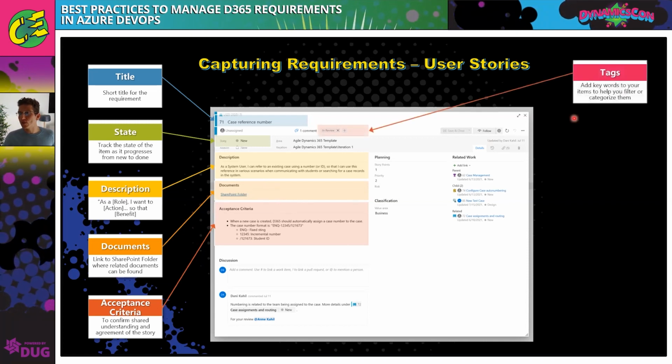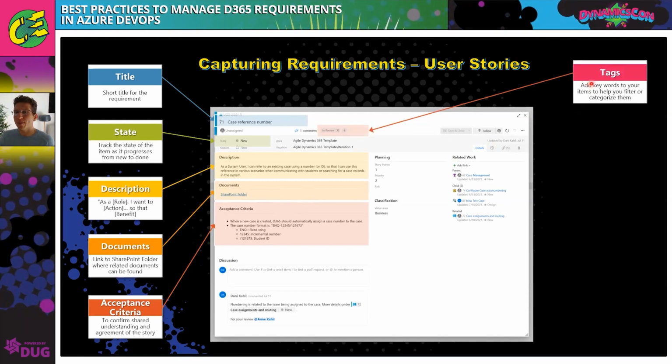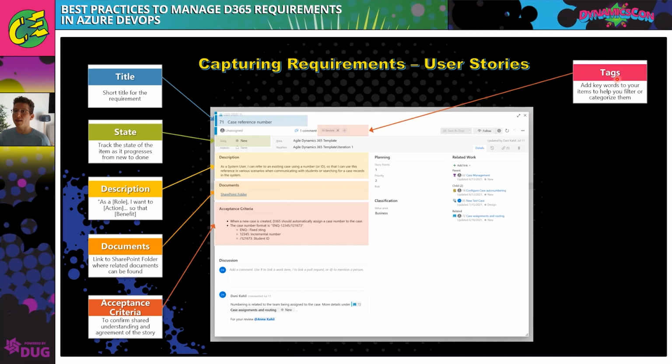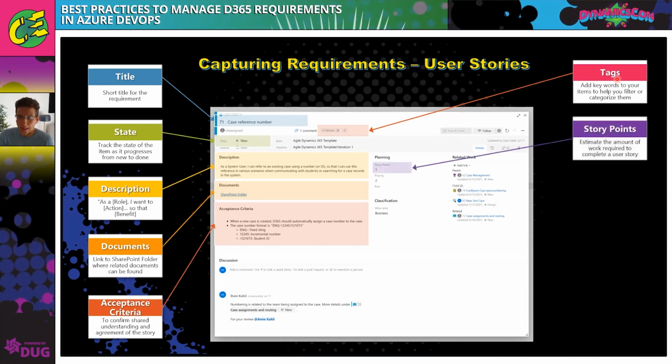Tags. So I have a few slides also about tags a bit down the track, but I use tags as well to manage my requirements. So I use, for example, in review here. It helps you categorize, again, in a bit more loose way, categorize and filter requirements.